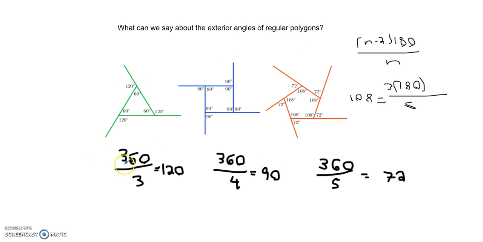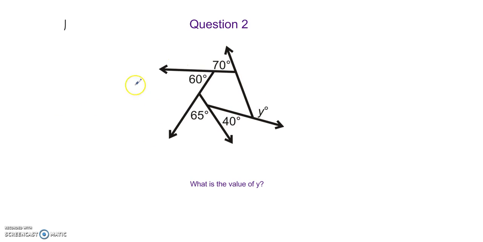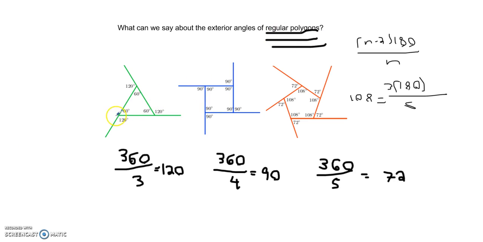Remember, all these kind of assumptions that we can make about every angle in a polygon come just from regular polygons. We can't assume anything about non-regular polygons, right? Look at this mess. That is a nightmare. You can't assume anything from that. But if you know that they're regular, if you know that all the angles are equal in the middle, all the exterior angles are equal, then that's when you can make assumptions like this, just based off its size, based off how many sides it has.